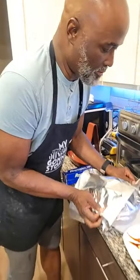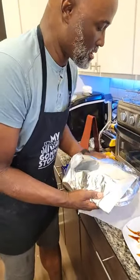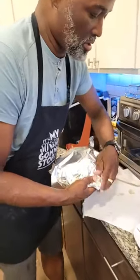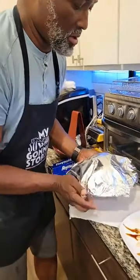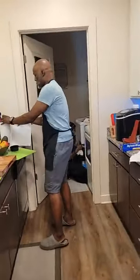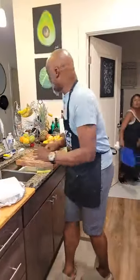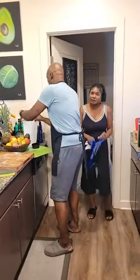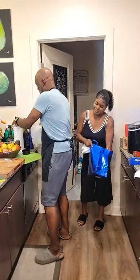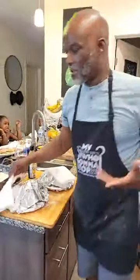You got the bags? I don't know if I have a bag. There was some bags in there. I think they use the bags because I put them for easy. It's just like this. I like that. No, I try to keep my bags, but somebody keeps throwing them away. Well, I don't have any more bags. That ain't gonna fit. It's not gonna fit in that. Let me just put it in that one.